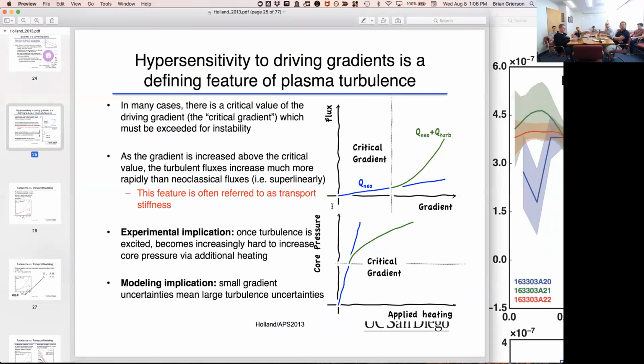The main defining feature here is that above a certain gradient, so a profile gradient, the transport flux takes off very, very rapidly. And the slope of this curve is related to what we call transport stiffness. So this is what's described here. In practical terms, what does that really mean? If you look at the second plot on the bottom, as you put in more heating, the pressure does not rise as rapidly as the heating. So it means that you have a degradation of plasma confinement. And we're going to go through an example using TGLF to make a figure like this top one using real data. And then we're going to try to predict a plasma profile.